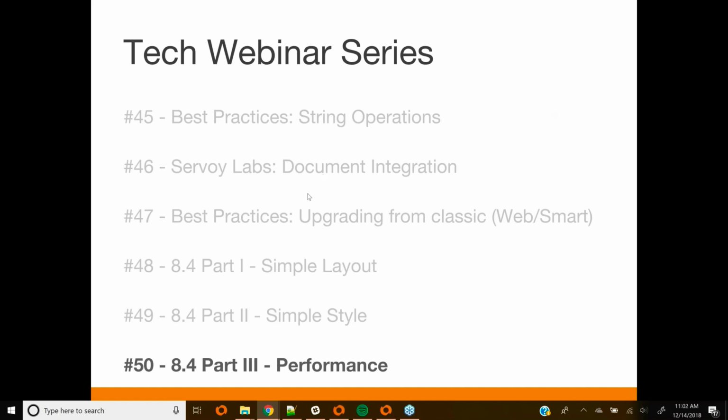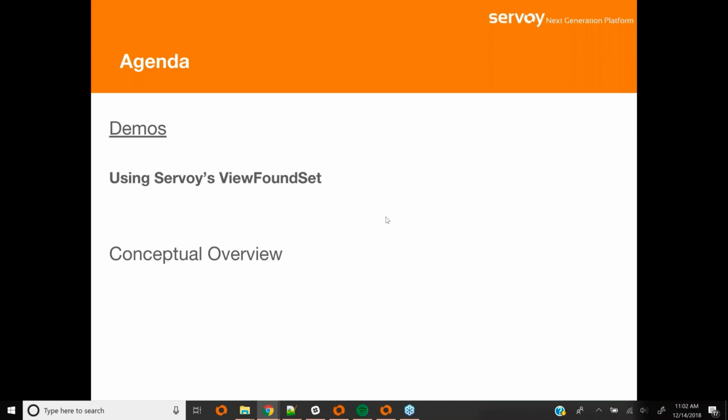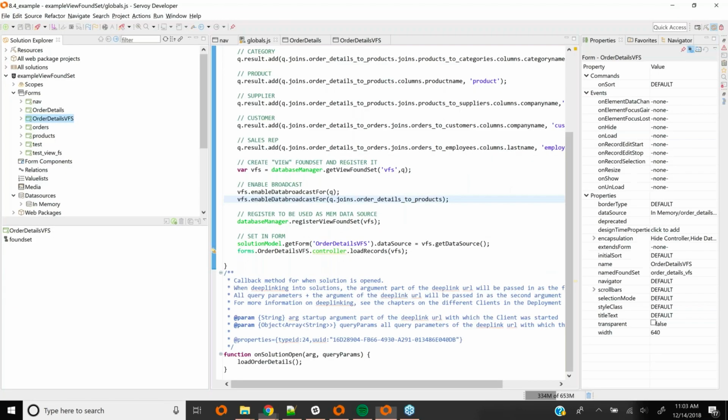Okay, let's get started. As the tradition goes, we do a demo first, then we do some boring slides, because the demo is the fun part. What I'm going to be showing today is a feature which is new in the 8.4 release candidate. It's called the Foundset, and the main reason for this feature is to allow developers to control how the application performs while accessing data. So it's up to you whether or not and how and when to use this feature. I'm going to show you how it works and explain what it does. For that, we have an example solution that I will launch.